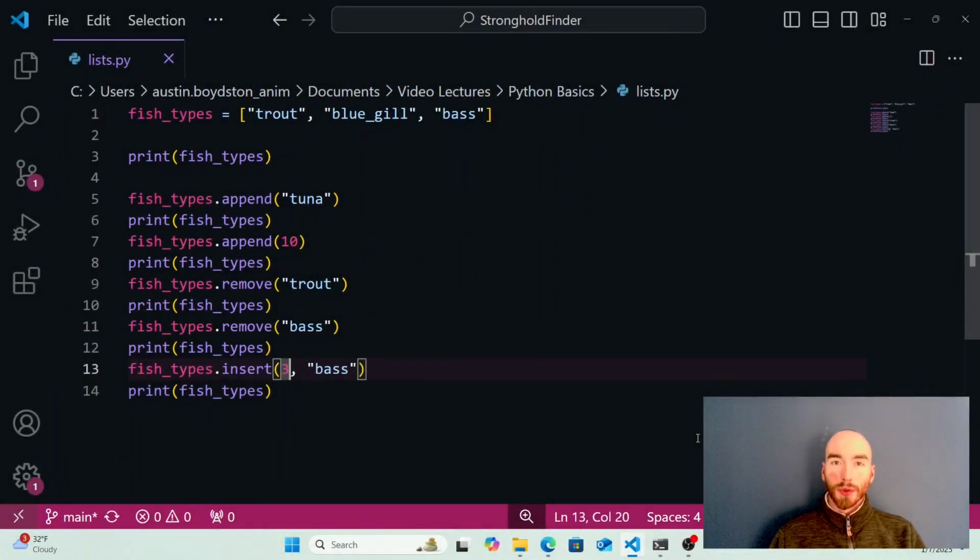So there's one more thing to talk about with lists, and that is, what if we want to create a list where the items in it are not predetermined before the code is running? What if we want to create a list that gets stuff put into it as the code is going on, so it starts empty?